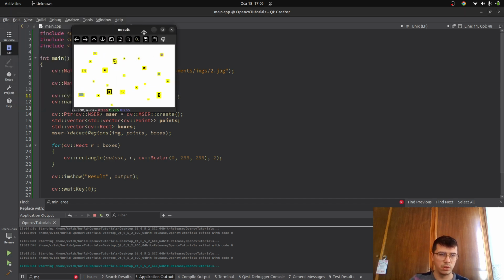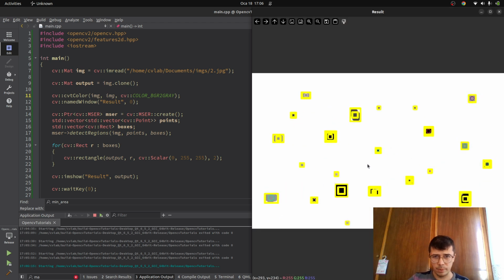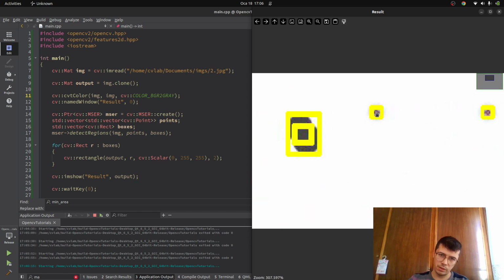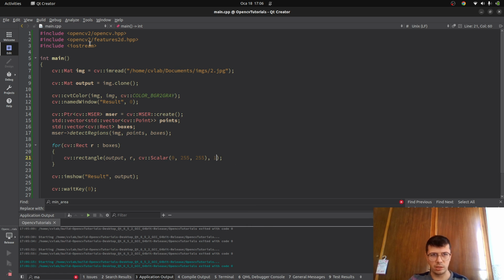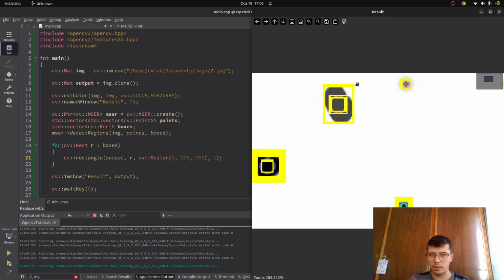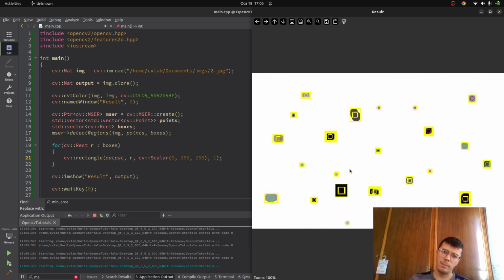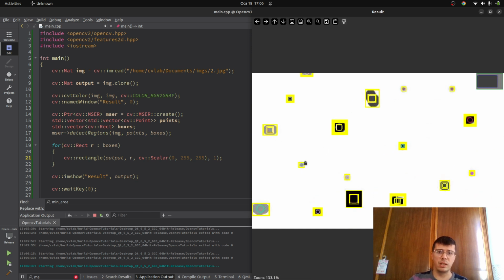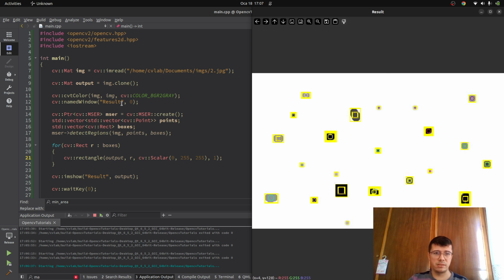So I just want to see it in color. Now with the grayscale input it's giving me correct results: for each blob I have a rectangle around, even some of them multiple, because some blobs are really small. Some are surrounded many times, but this is about the parameters. You see the difference, right? If we give the 3-channel image we get only one blob, but if you make it grayscale it's working better. This sometimes happens, and there is no really logical explanation. Just keep in mind that MSER works fine with 1-channel images.